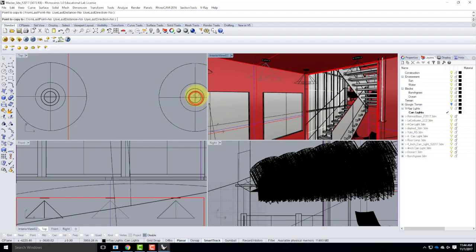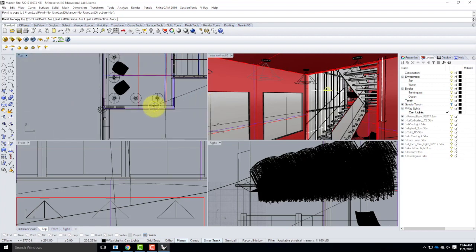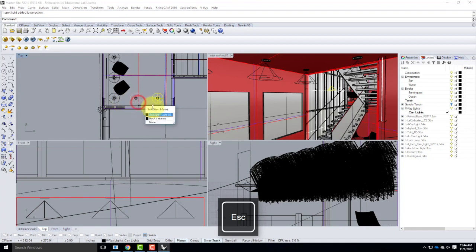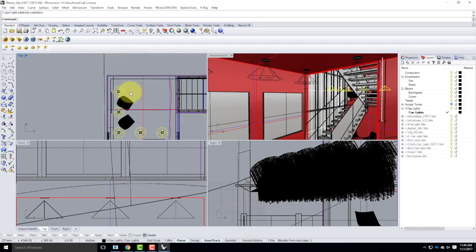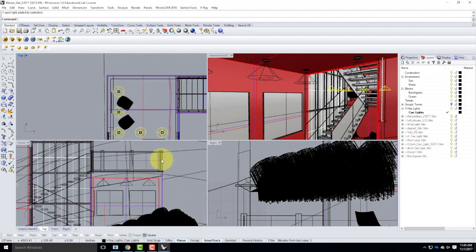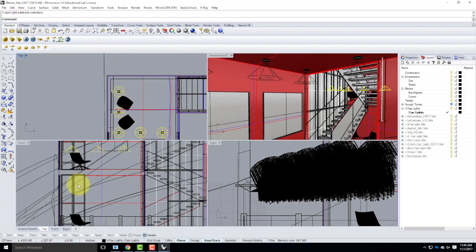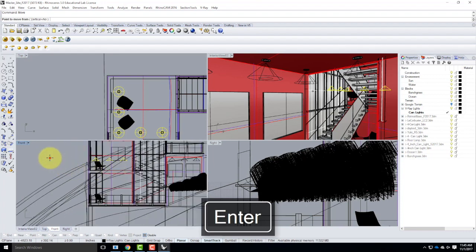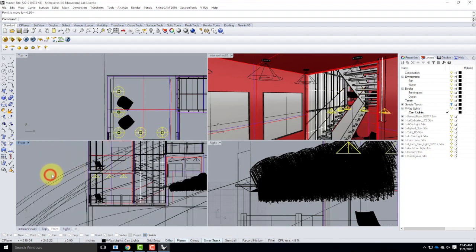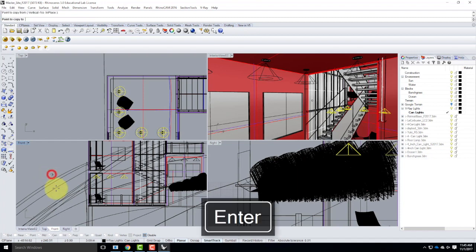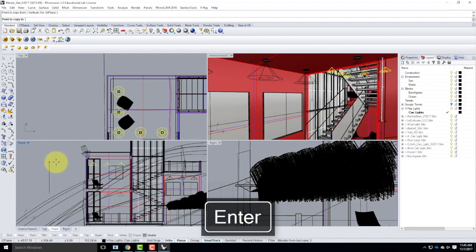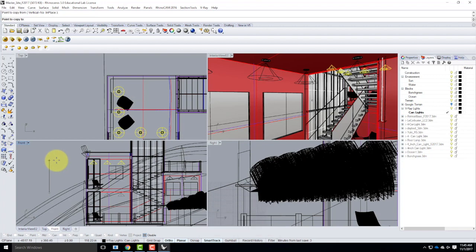So in these lights here, they're not at the correct height just yet. So I'm going to have to go through and modify them. So I'll take all of these, and I'm going to then look at them in elevation view. There they are floating. We'll move them down so that they're below. Then I'm going to copy them back up so that they line up with the lights that are above.